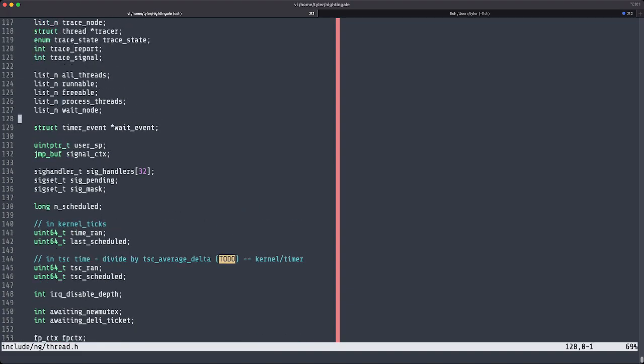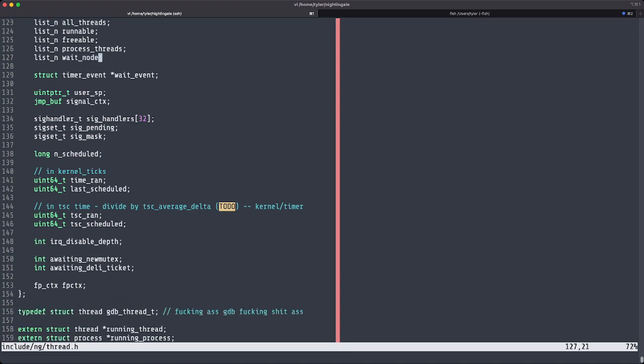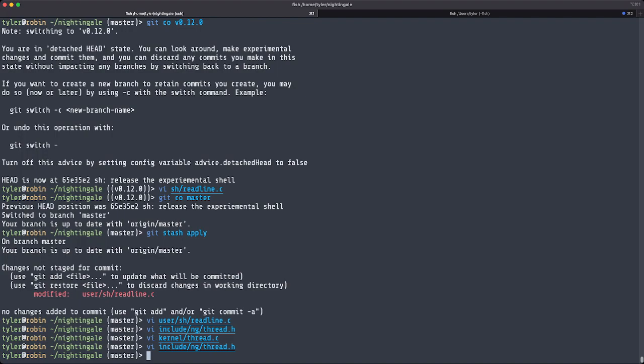Instead of using a wait node and a linked list to figure out who to run next, they use this integer that is ticket based, is what I'm calling it. I'm calling it a deli ticket. So the idea is when you try to wait on a mutex, it's like you go to a deli counter and you take a ticket, and it doesn't matter if you walk away because they just go to the next one. It's kind of slow because I have to figure out who has the ticket, but I'm allergic to pointers. That was a long tangent to say that I'm allergic to pointers.